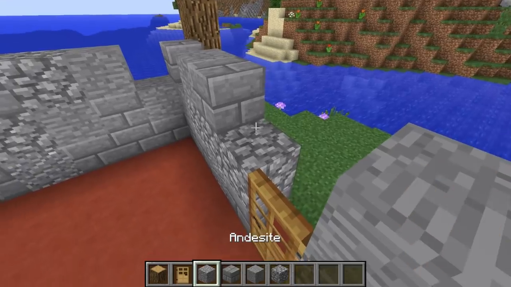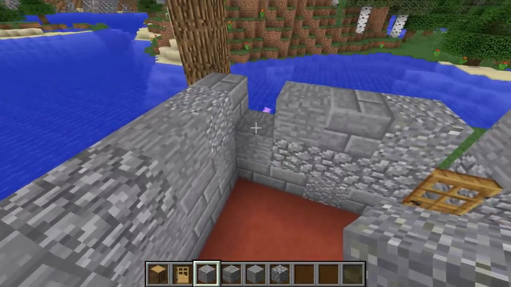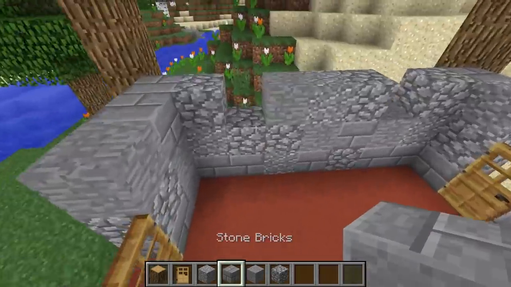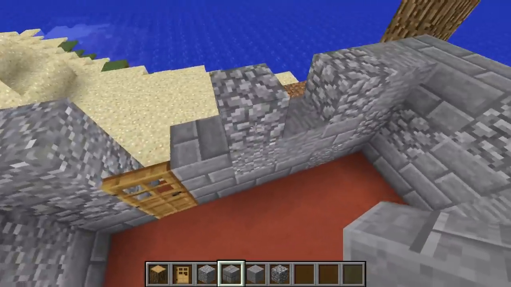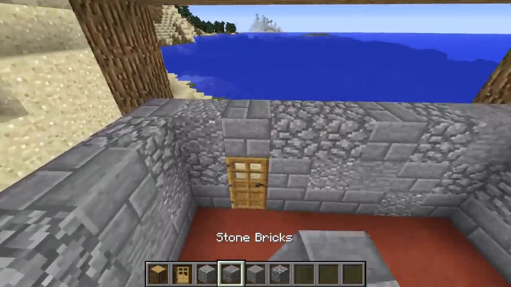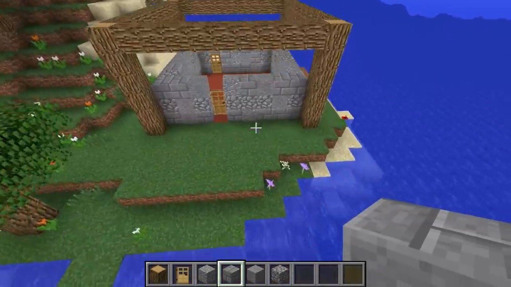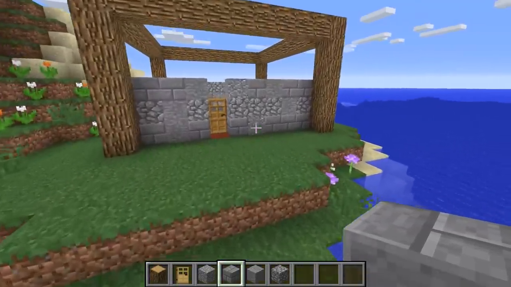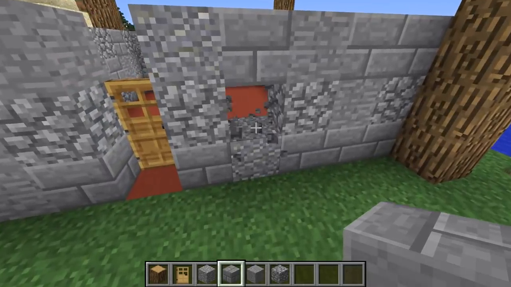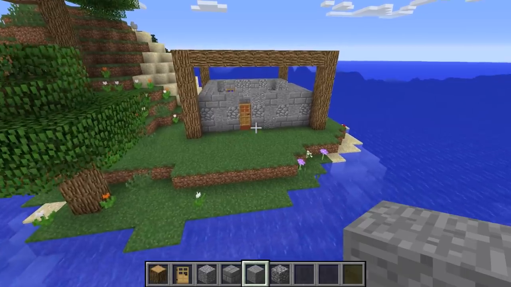And I'm just going to carry on doing this all the way around until I've got something that I like the look of. And once I like the look of it, I can then start to decide how I'm going to expand upon it. Let's get stone bricks like that. Okay, so if I just take a look from a distance, now obviously this isn't nearly finished, but you can see it makes for a nice texture. That's too much cobble right there, so let's change that for stone. That's better. You can see we're getting quite a nice texture.